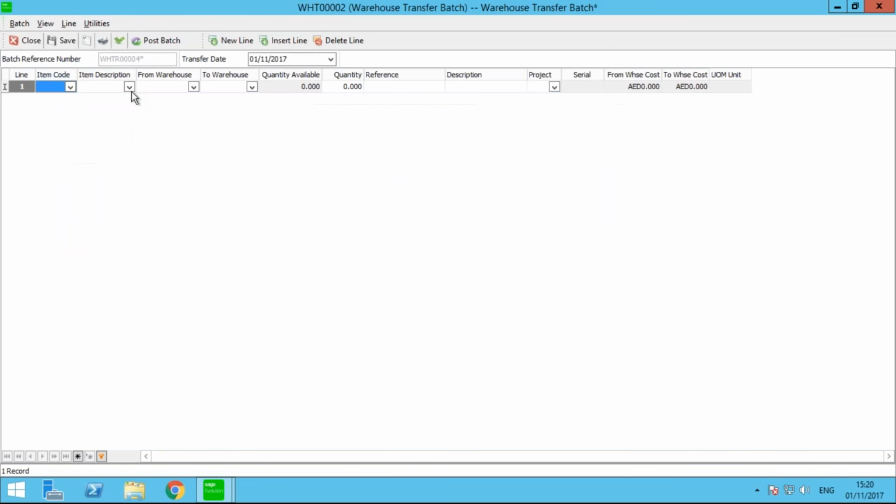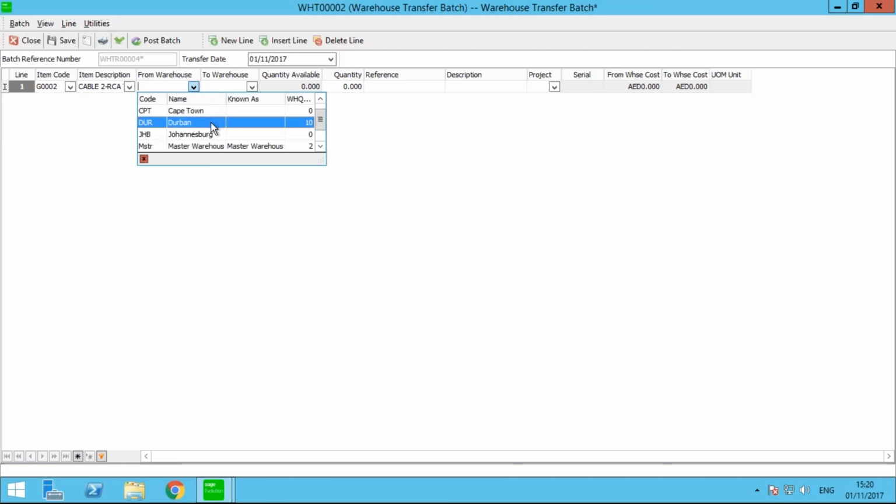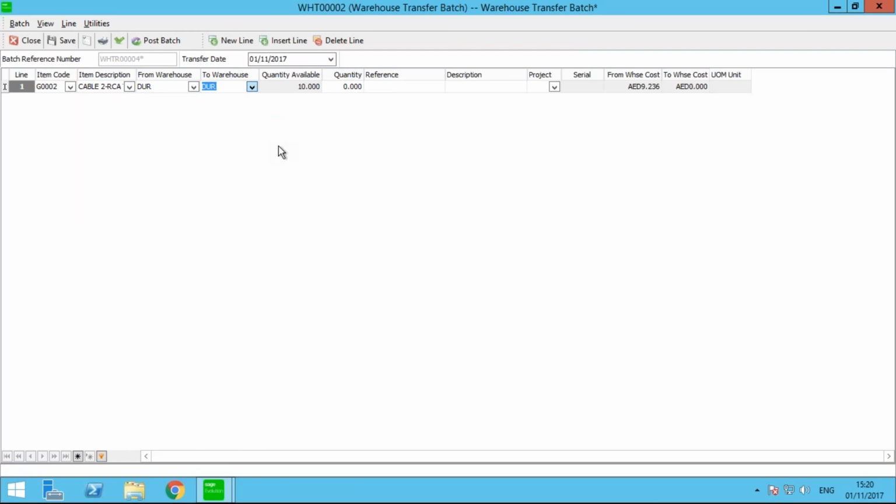For example, if I select one item, I also have to select from which warehouse to which warehouse I am transferring my items, and type the number of items. So it's available only 2, and that's it. And just post this batch.